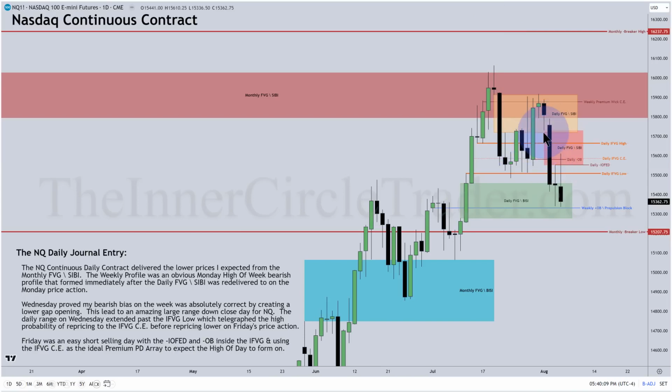If we have this SIBI from this candle's low and this candle's high, and we had this one big candle trade down like that, do we really want to see it trade above the daily inversion fair value gap high? No, we don't want to see that. Just like we wouldn't want to see it trade on the monthly bearish breaker high.